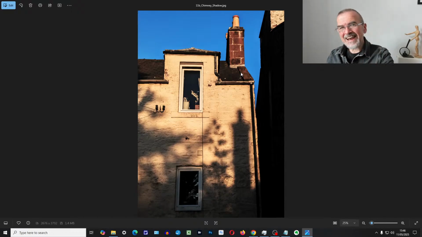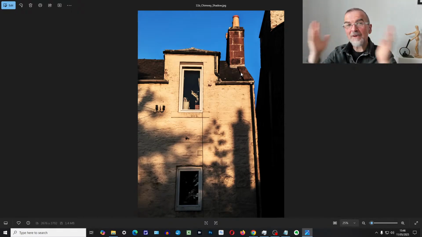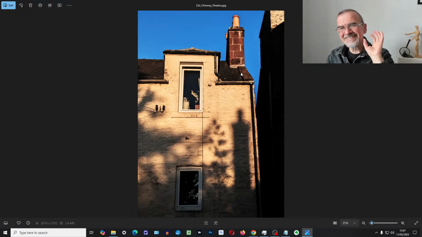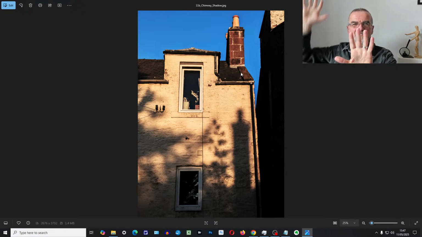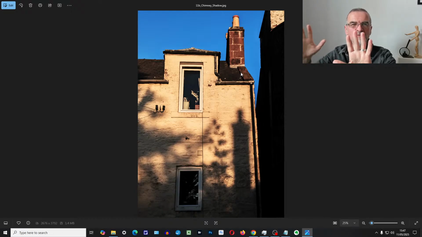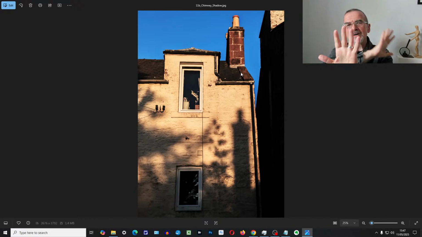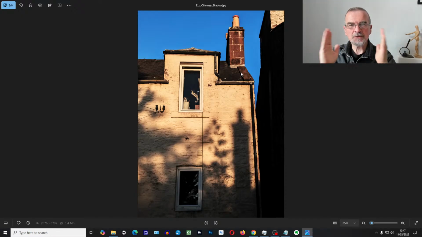So if you want to get clever with light and angles and shadows being cast, you could play around with something like that. Grab your grandchildren or friends or parents, have one standing, have another one off to one side, jumping up or doing some kind of different shape or movement, in such a way that the light is passing through them but being cast into the picture of the person. So that can be fun.